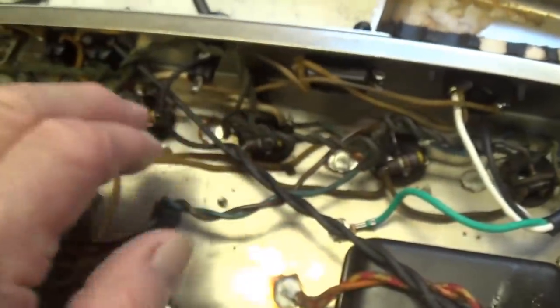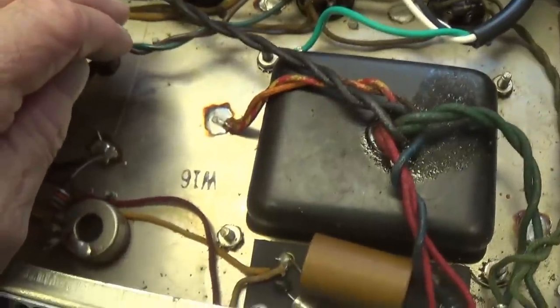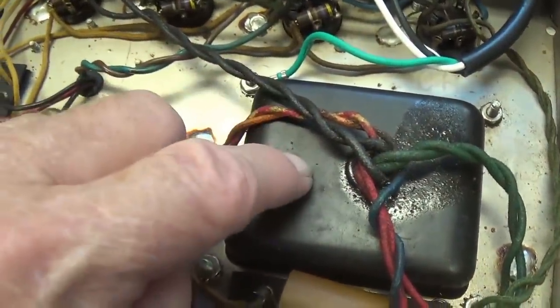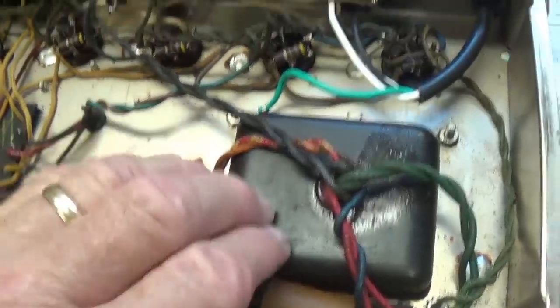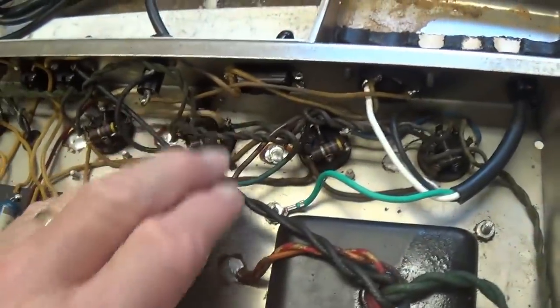Let's face it, it hardly is ever that easy. Something died a slow and terrible death in here. Let's keep our fingers crossed it isn't that. Okay, so we've got the fuse out. I'm going to go ahead now and do my rewiring, and I will discuss it with you in just a sec.